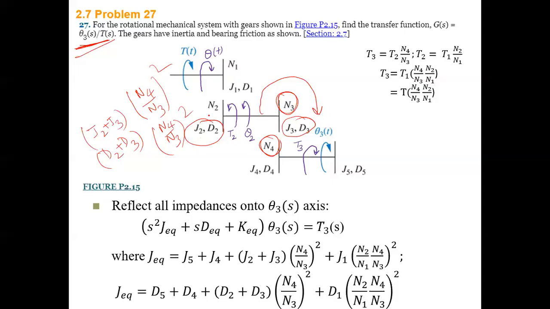Now, we talked about this. Before I move on from here to here, let me find the relationship between T3 and T1. Then I'll do this jump from here to here based on this. It makes your life easier. So what is the relationship between T2 and T3? This is T2, right? This is T3. Let me erase everything else. It's messy.